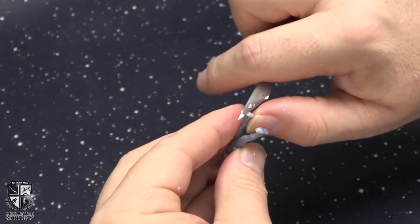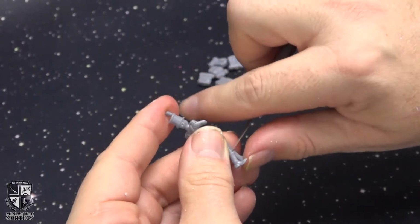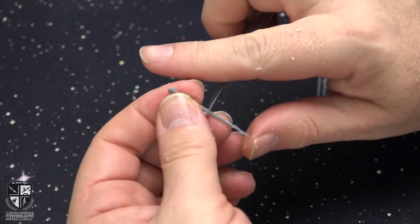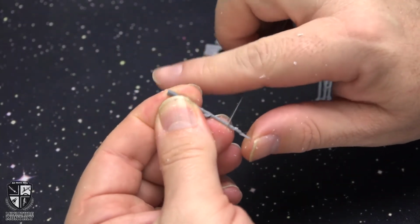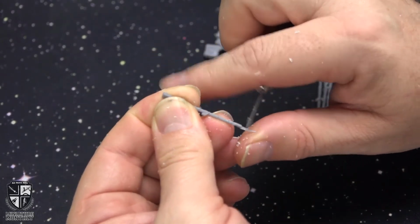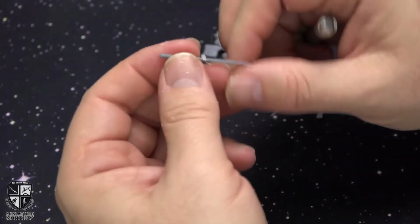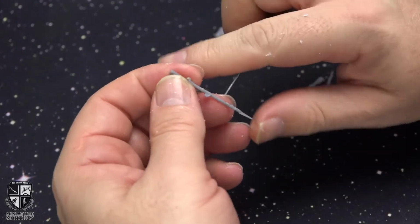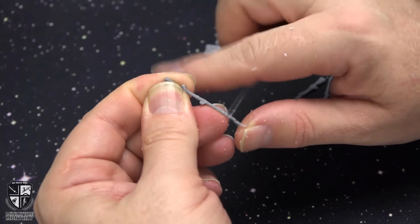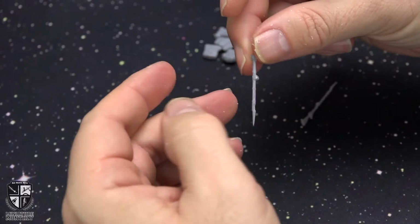Sometimes I clean off these little spurs on the bottom of the shoes so they sit more flat on the base. So on these guns, I should actually do it the same way on each one. You just do like half the gun in this direction on each one. And then we'll just do the other direction and then flip it over. And we got the other side.